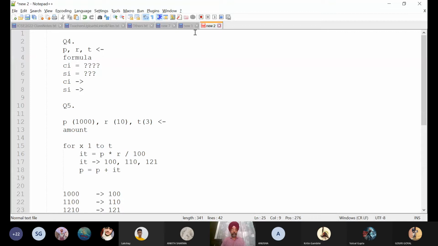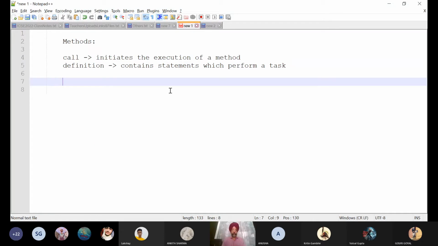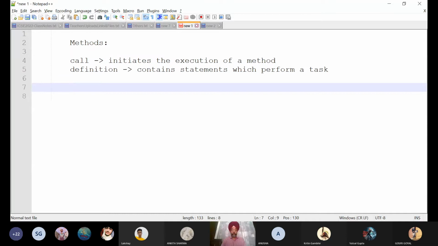We'll start with our normal class, and the class was on methods. What do we understand by a method? What is a method? You have been using methods for so long. Can I have an answer? And please raise hands if you know the answer. I don't want a bookish answer. You can give me whatever answer that comes to your mind. Yes, Gauri? Okay, is it only Vatsal who knows the answer? What is a method? Only two people? Gurasis also? The rest of you are not confident? Okay, Vatsal, raise the hand first.